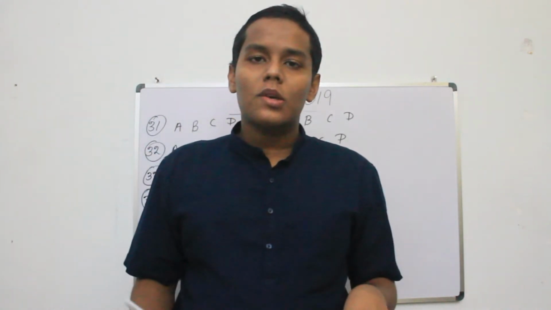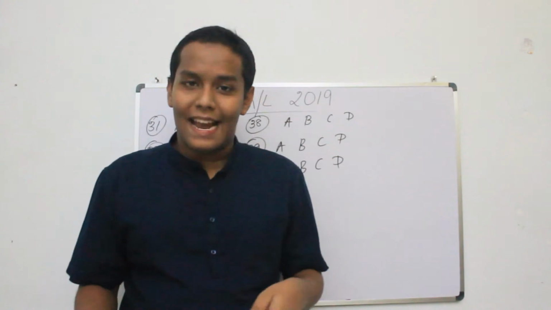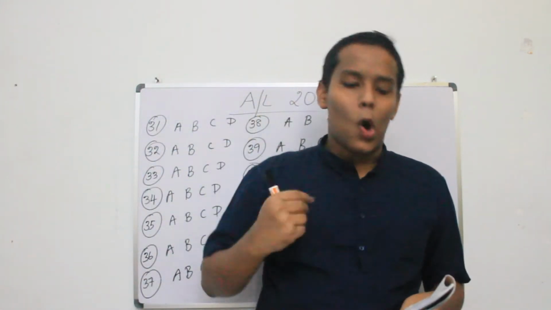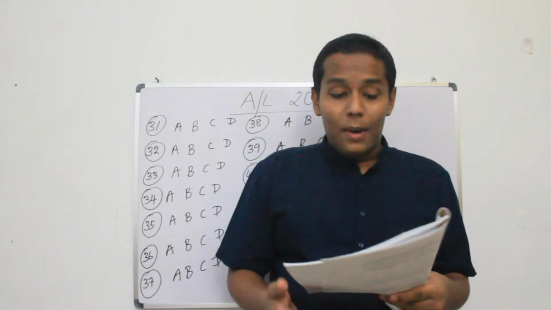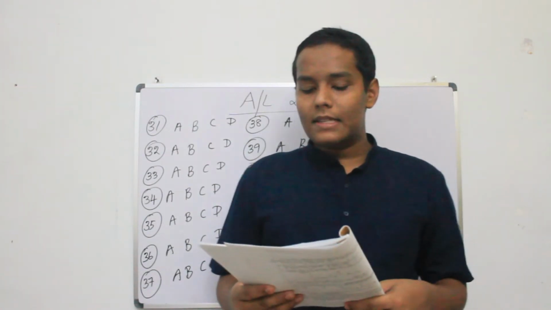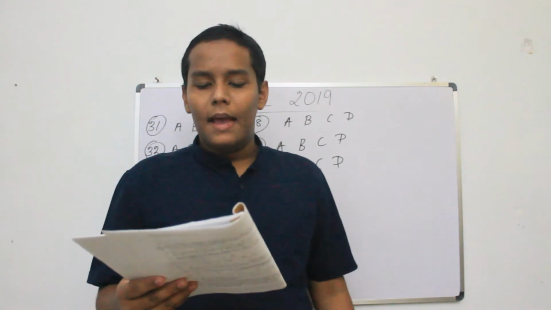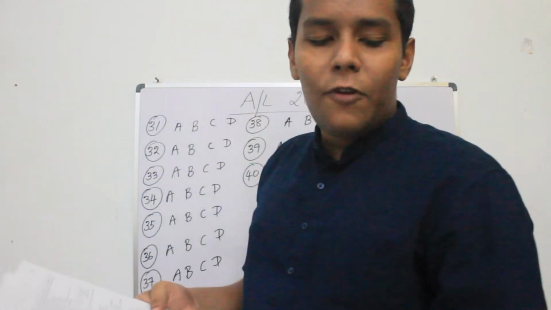So today we are going to continue our series of the 2019 paper where we are going to discuss from question number 31 onwards. Okay, 31. Which of the following statements or statement is or are correct with regard to simple covalent molecules containing oxygen and sulfur atoms? A. Water shows amphoteric properties.